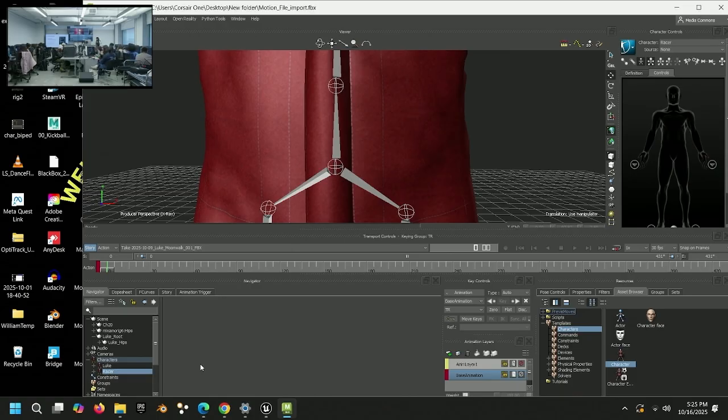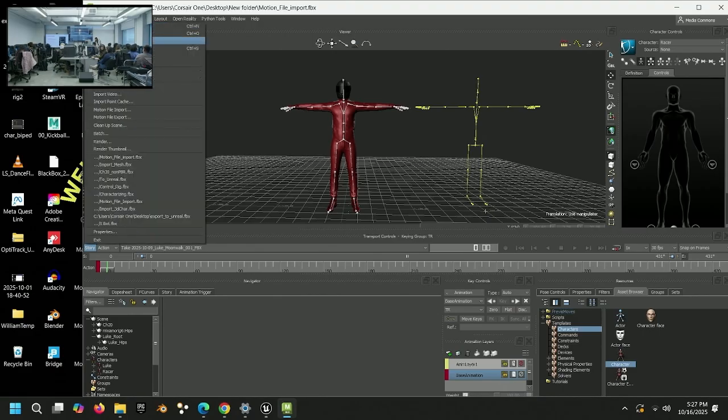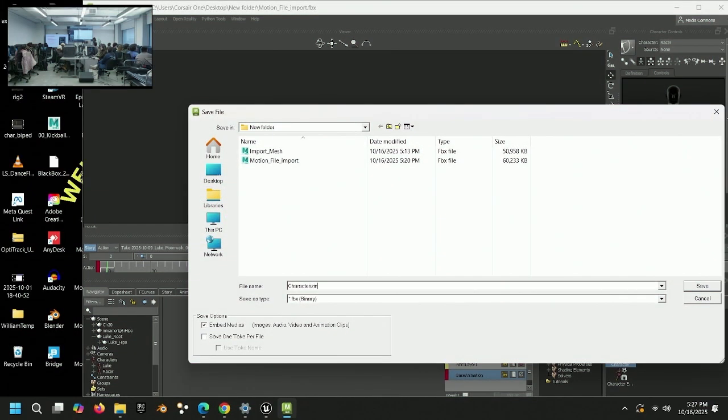Renaming the characters, you just have to right click, rename. Let's save the file again and name it as characterizing. Save as a different file name, by the way. Save.